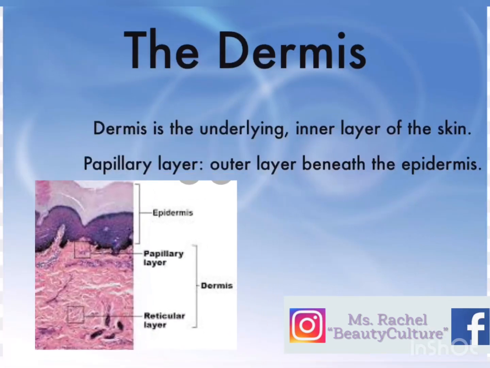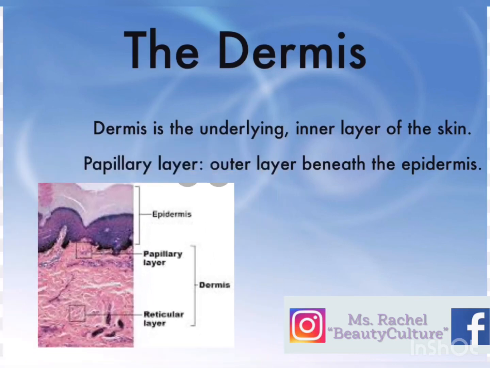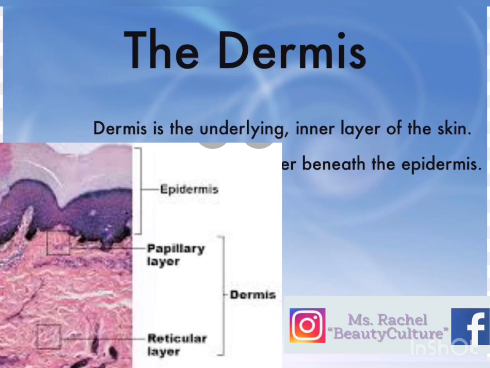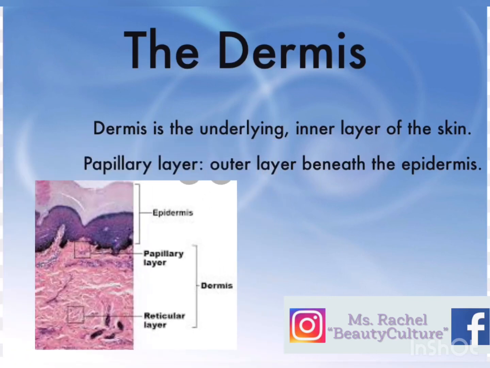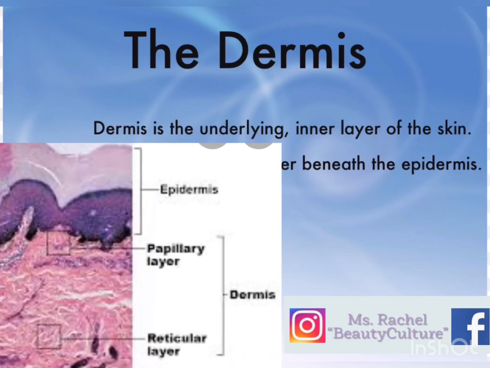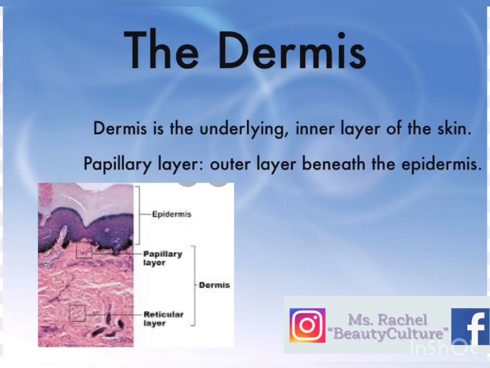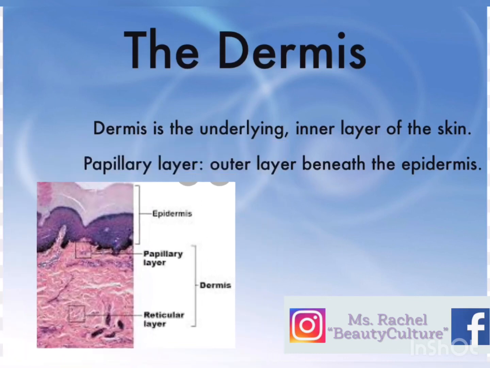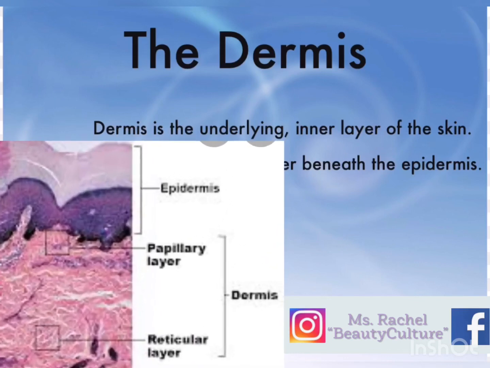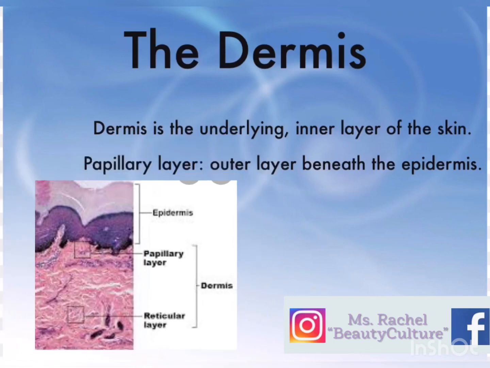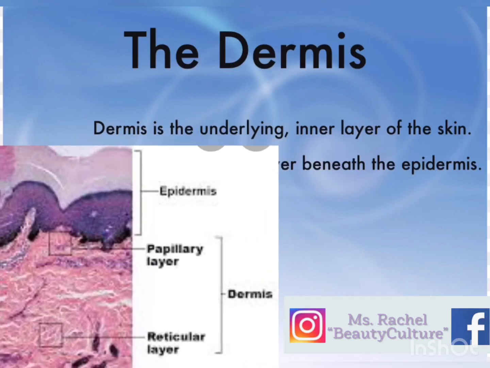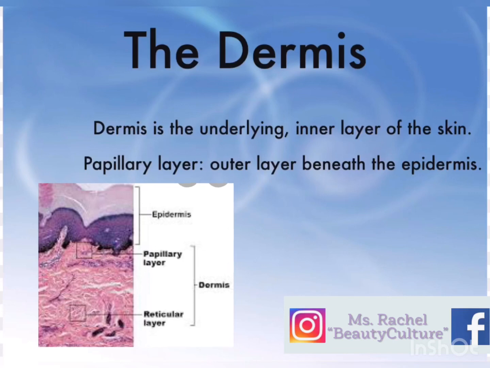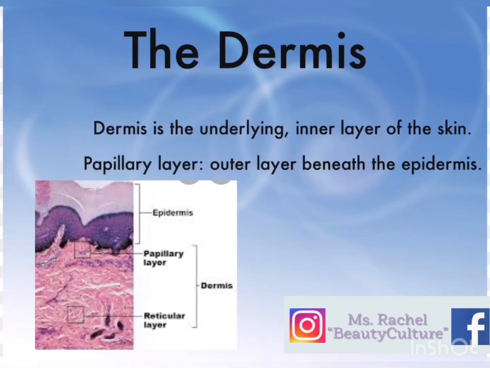The dermis is the underlying inner layer of the skin. The papillary layer is the outermost layer of the dermis lying directly beneath the epidermis. It contains small cone-shaped projections called papillae of elastic tissue that point upward towards the epidermis. Some small papillae contain looped capillaries, and others contain small epidermal structures called tactile corpuscles with nerve endings that are sensitive to touch and pressure. This layer also contains melanocytes, the pigment-producing cells. The top of the papillary layer where it joins the epidermis is called the epidermal-dermal junction.